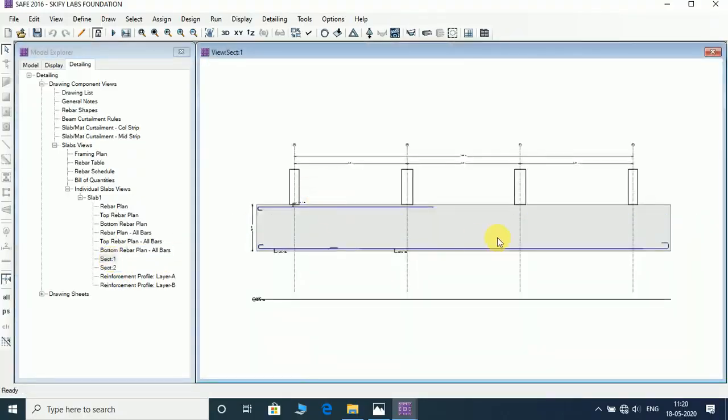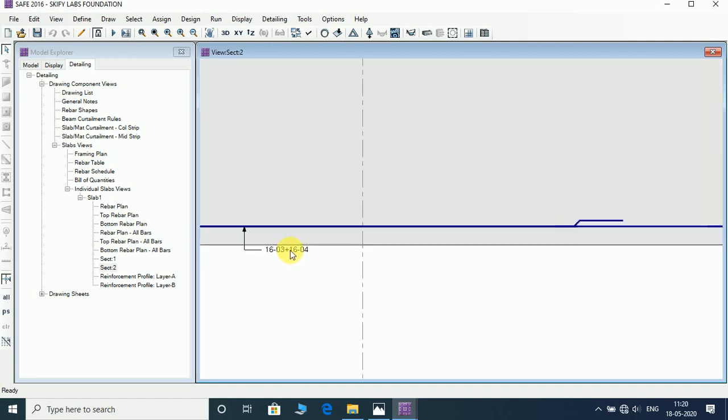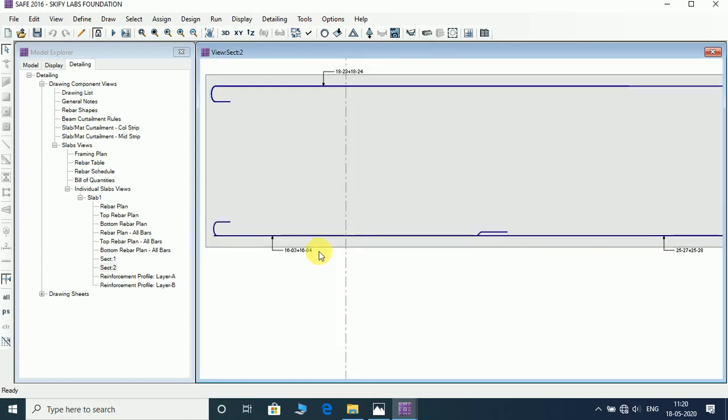Along section 1, this is the section detailing along section 1, and this is for section 2. Section 1, section 2, section 4.